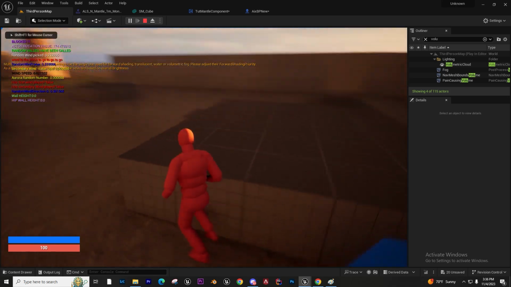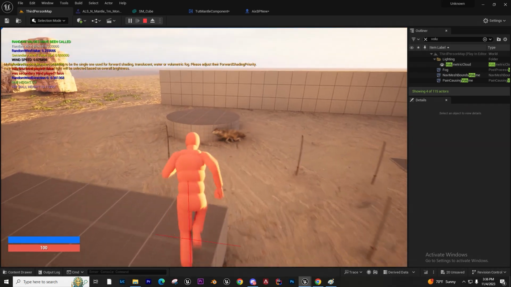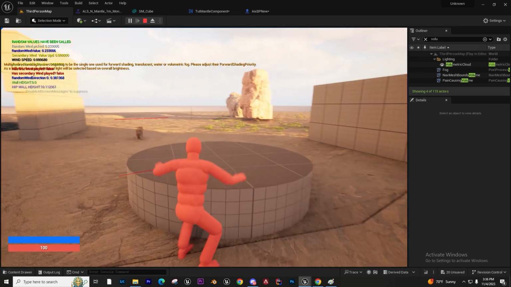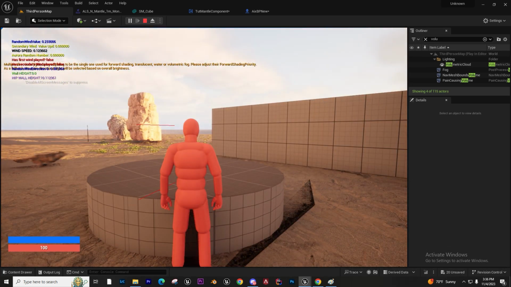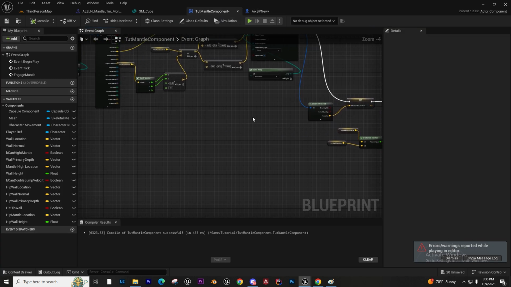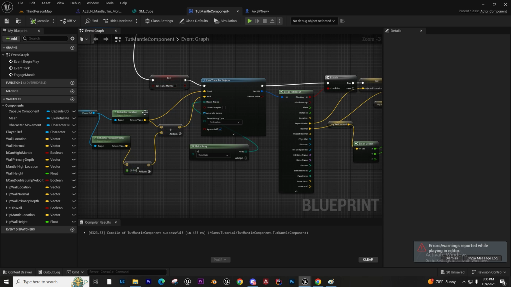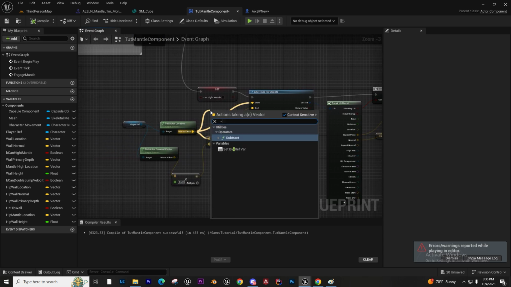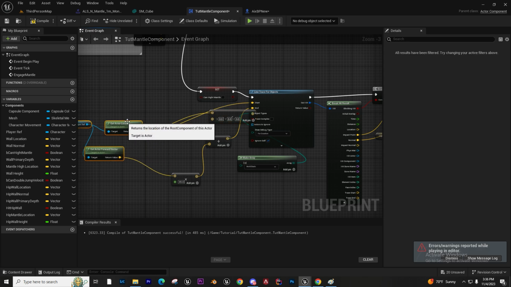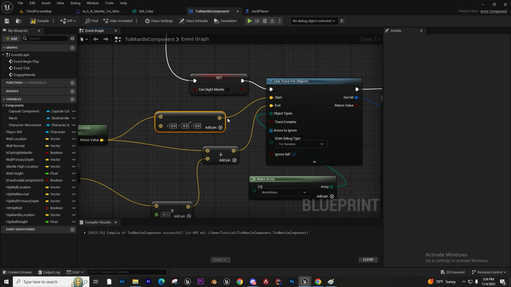Okay. This is 10. This is too low. So I can make our, because that looks mantleable. That's a word. I can make our actor location lower by subtracting here. For our initial check, let's do a negative 20.